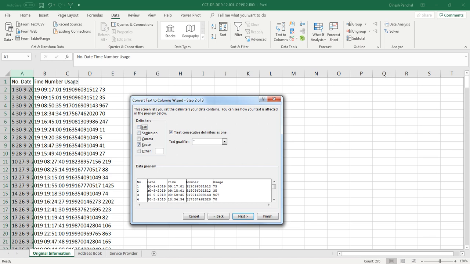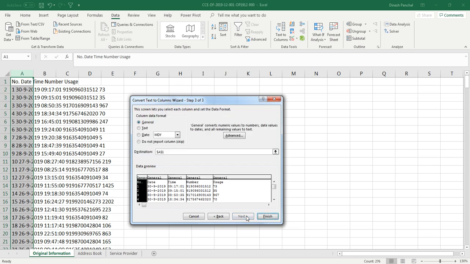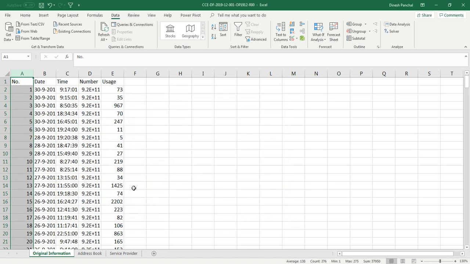And you can see the changes have happened here. Click on next. Here keep it as it is and click on finish. So this will convert the information into columns. Now you can see the information is in 5 columns: serial number, date, time, telephone number and usage.